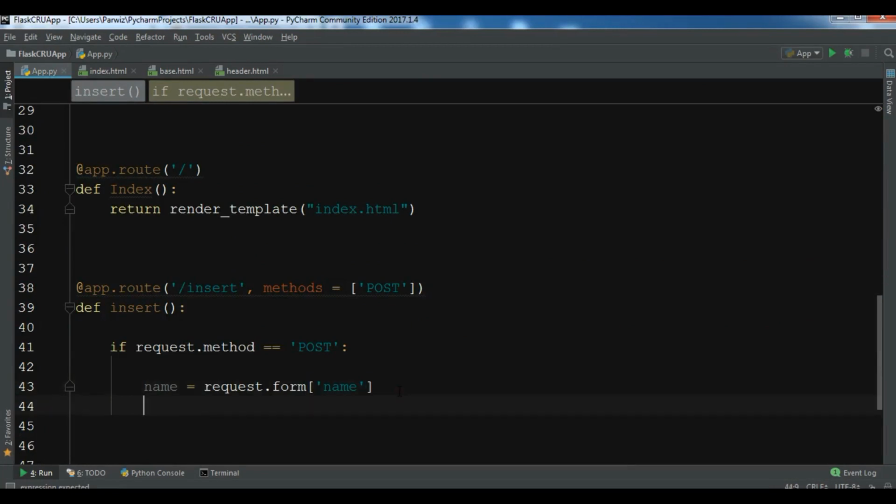Okay, name, and let me just copy this and paste it in here. We need it for email, and also we need it for phone.